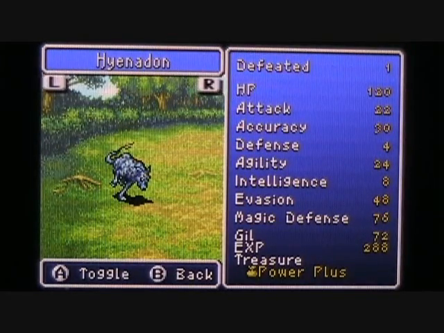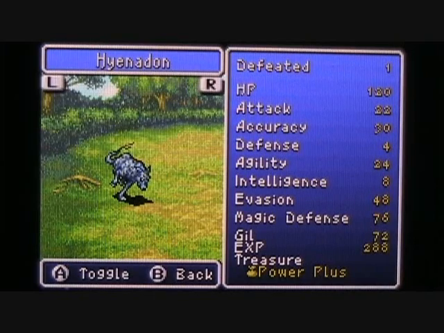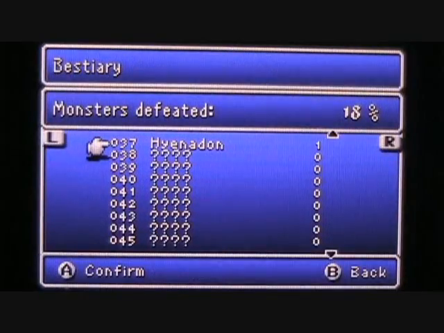And look at its treasure drop. It drops a pretty rare item called the Power Plus item, and if you are fortunate enough to get a Power Plus item, that will permanently increase one character's strength statistic by 1 when used. And we'll actually be finding a lot of items like that when we explore the bonus dungeons a little bit later on in the game. The Hyenodon has no weakness or resistance.